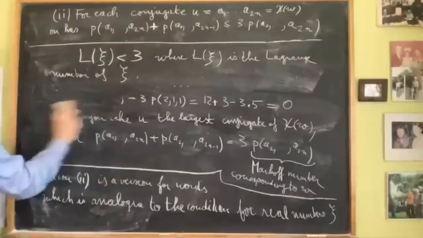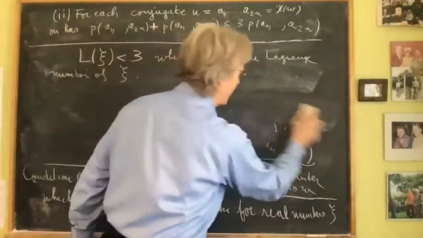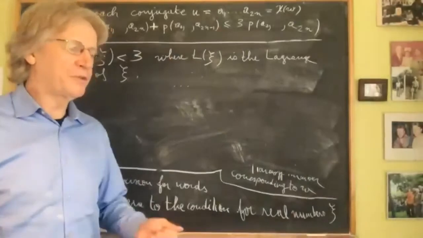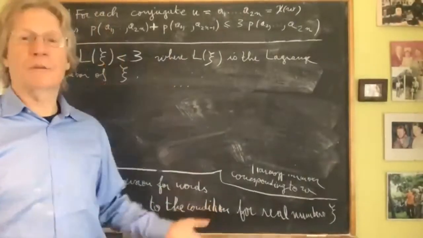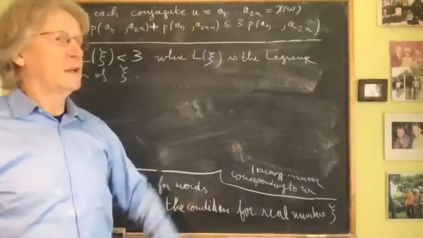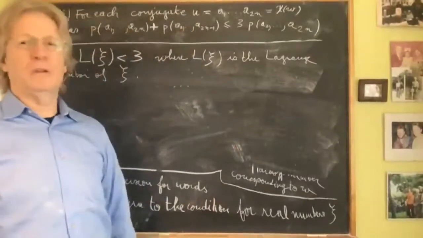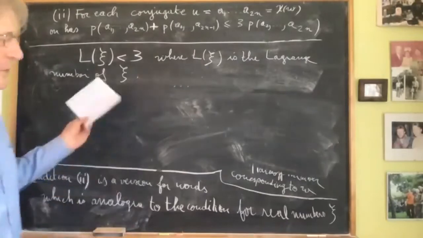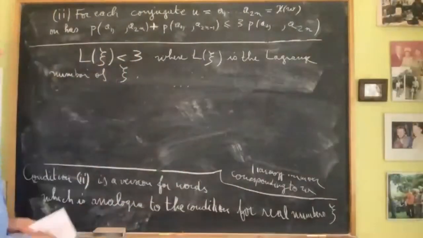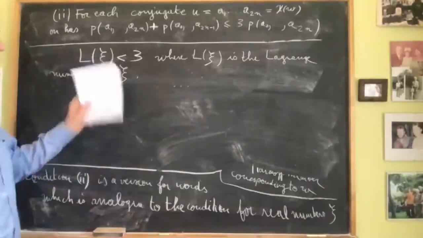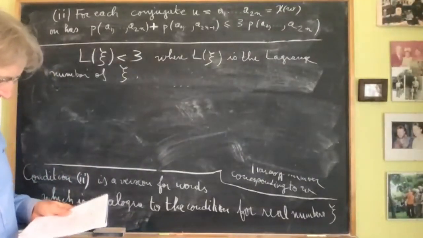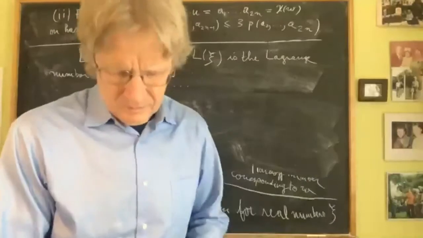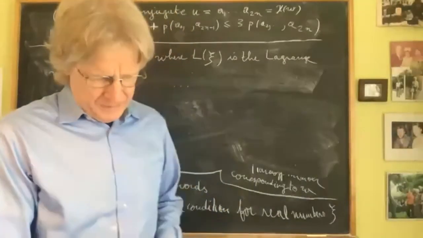All this work is an attempt to give proofs. The motivation of this work, of this theorem here, is to give a finitary proof of the theorems of Markov. And Markov's theorem is about numbers whose Lagrange number is smaller than 3. I do not know how much time I have. Narad? Just about 3 minutes. Yes, yes.